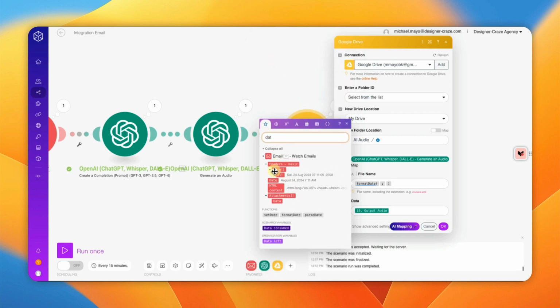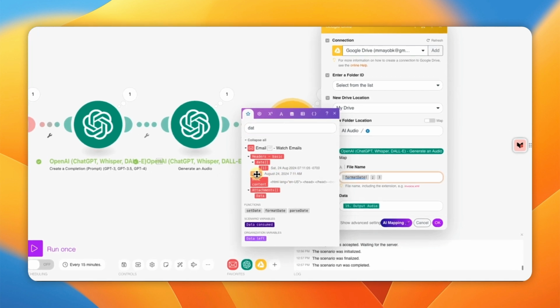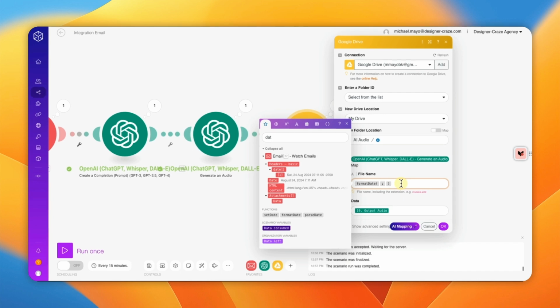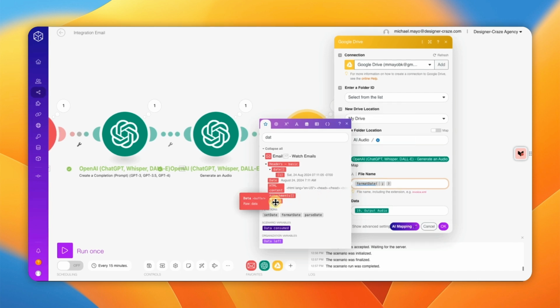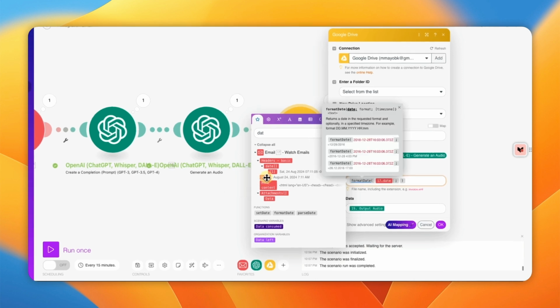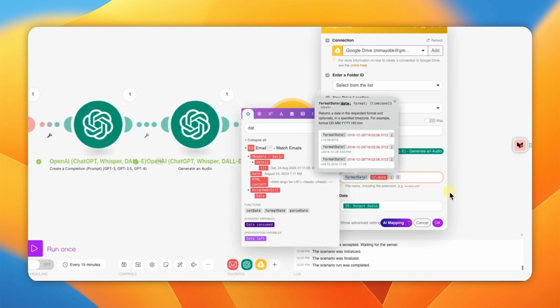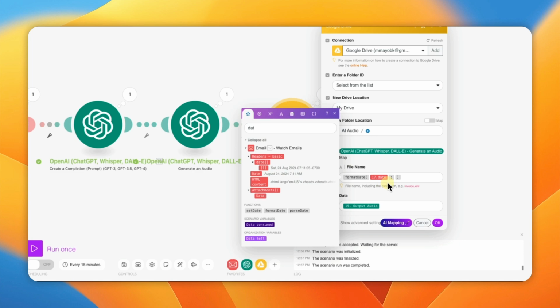Okay, there it is. So we're going to put the date, and that's what you want. That's the date it came in. Okay, we're going to put that in between here. Okay, let's move this over, a little bit more. Okay, and then we want to put the date in. So we want it to look like that. Let me go back here. We wanted to make sure it looks like that.